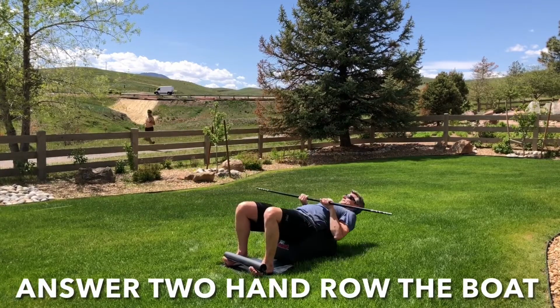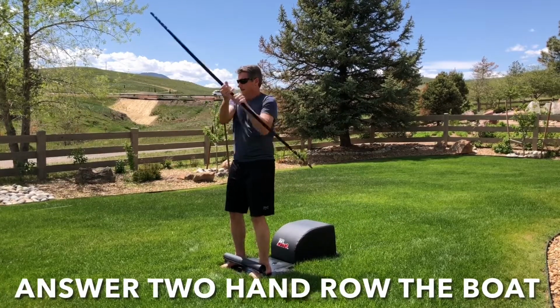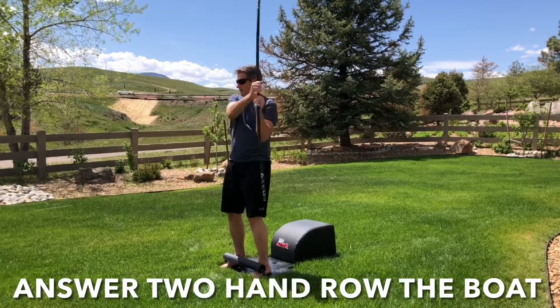Exhale, engage the core, drive through the heels, stand up for greatness. Row that boat at the top and then repeat. Focus on the breath, focus on the movement. Keep going. And let's finish strong.